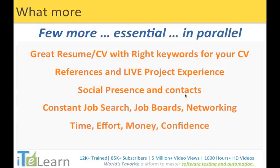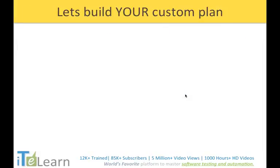Yes, you need to spend time, you need to spend effort, money, confidence. There's a lot of investment that you need to do, but you have to keep going at it, team, till you reach your goal. Don't give up in 30 days. Sometimes you may need an additional 30 days, but I'm sure if you follow this process and put in the effort, you will be successful. There is no question about it. All right. I have rarely seen people who have gone through the entire thing with enthusiasm and have not done it. All right. It's a matter of time, team. It's a matter of opportunity, but be prepared when the opportunity strikes.